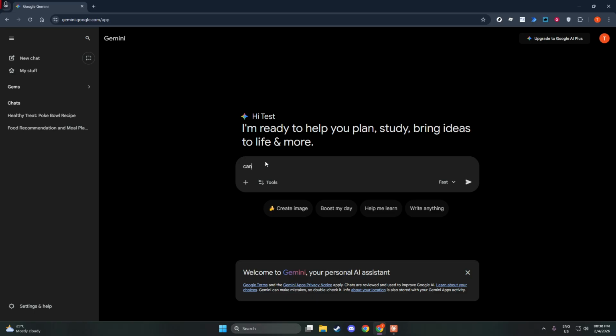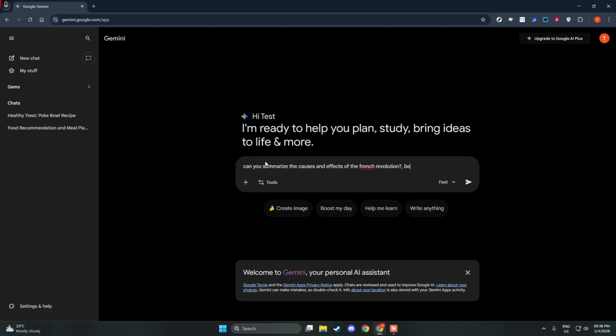Add the right context. Mention who the answer is for and the level of detail you need. If the audience is a beginner, say, "Explain in simple terms," or "Assume no prior knowledge." If you're looking for a high-level overview, say that. If you need depth, ask for it. Finally, describe the format. Tell Gemini whether you want a concise paragraph, a short list of key points, or a step-by-step outline. That formatting cue shapes the structure of the response and saves you time.